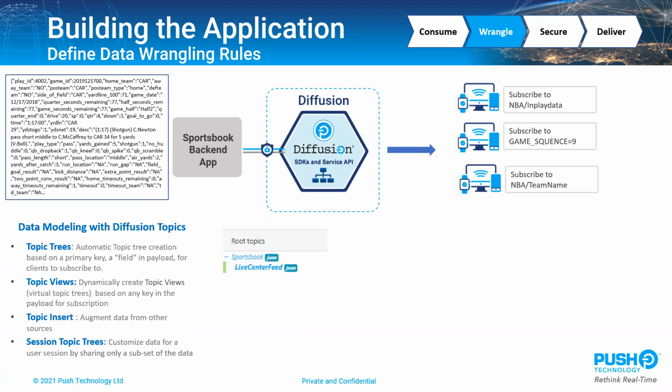But I'm creating these to really segment that data, to enrich that data. And that comes down to my next topic of being able to perform topic inserts. So now we have data coming in a variety of topics, maybe from different publishers that are publishing into Diffusion. And I want to correlate that data. I want to take that data and combine it with other existing topics. And that's what this insert function is doing for us. And then we have the ability to associate data by specific sessions, by specific connections, by specific users. So let's see some examples of how this works.